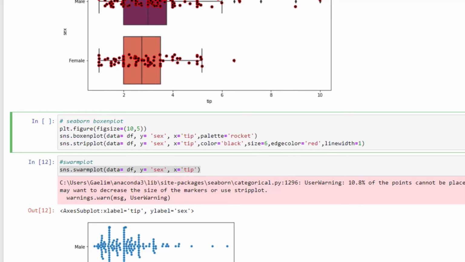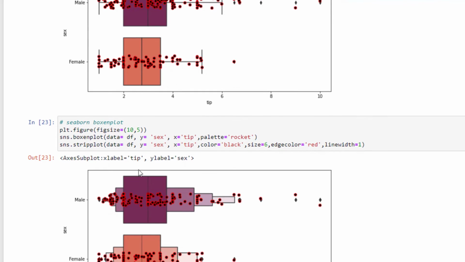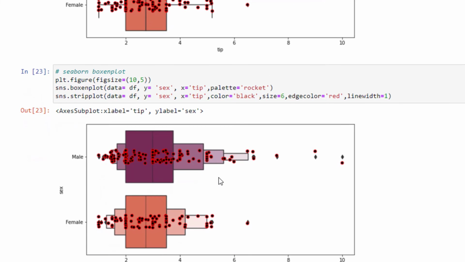So I'm going to run that. And now you can see we have a different version of a box plot where we can see the same distribution of data, where we have our medians, and then we have our length of our data, our range here, and then our outliers. But you can see it's a little bit easier to describe how that data is bunched together in quartiles. So you can see we have a much deeper concentration of data in our box.